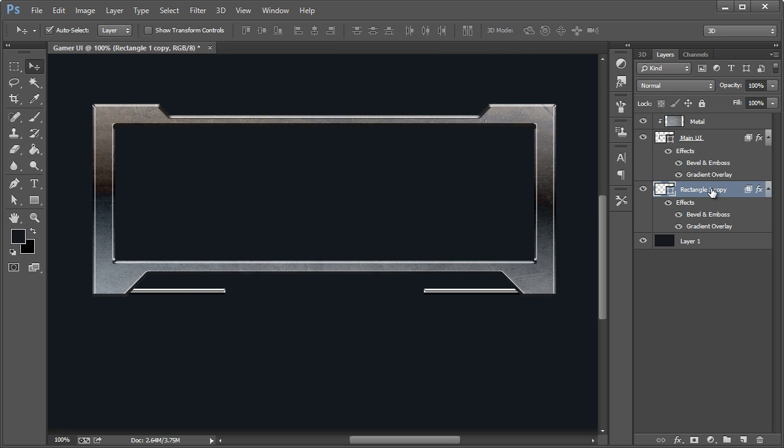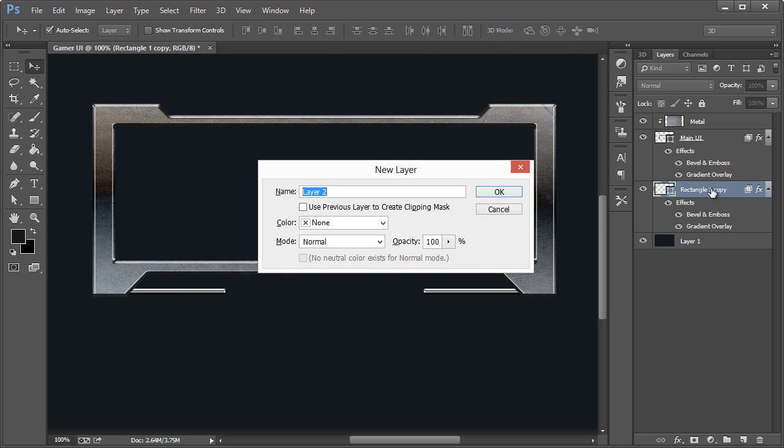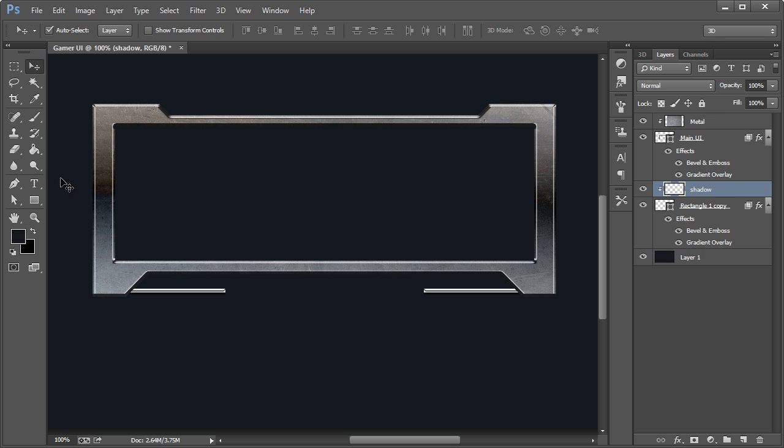And then we can also Control-Shift-N, create a new layer. We'll call this shadow, make it a clipping mask. Take our paintbrush, and that way we create some, making it a little bit more 3D in a sense. All right, so let me think what else I want to get started with.